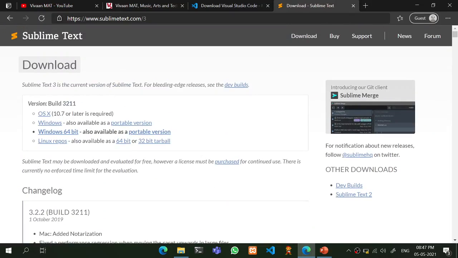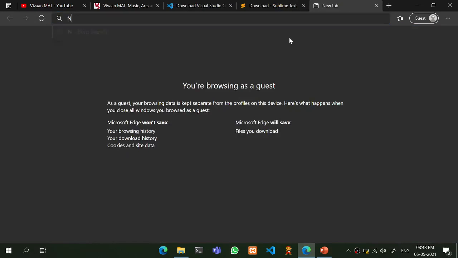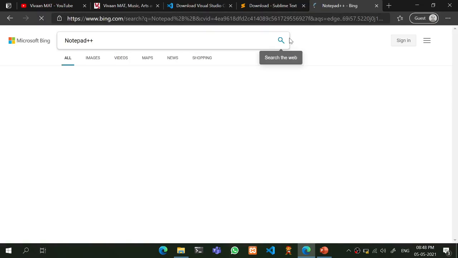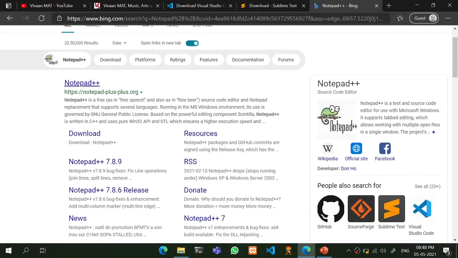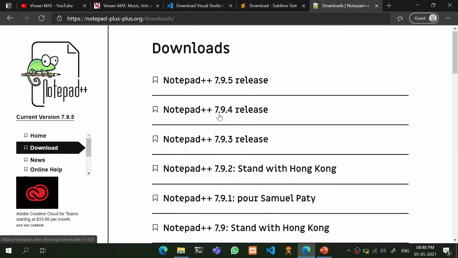So you can click on download and click on Windows 64. I am not going to download it because I am going to use Visual Studio Code. And last, you can use Notepad++. I will leave the link for downloading Notepad++ too. Here you can download different versions of Notepad++.